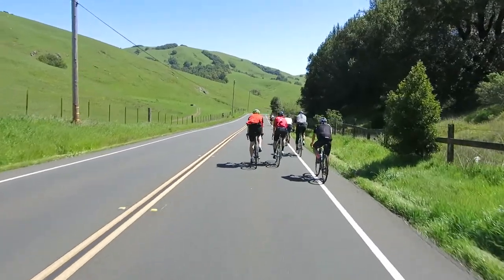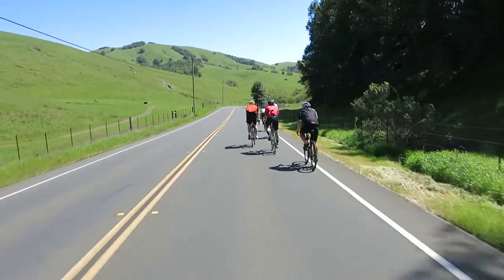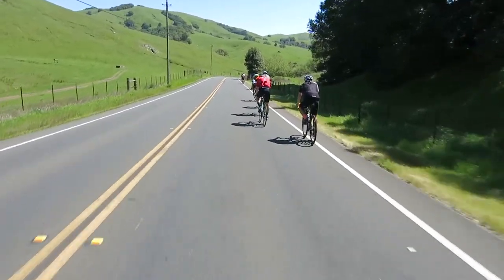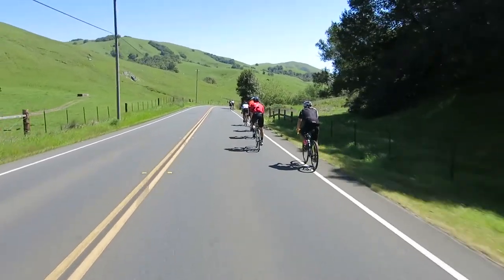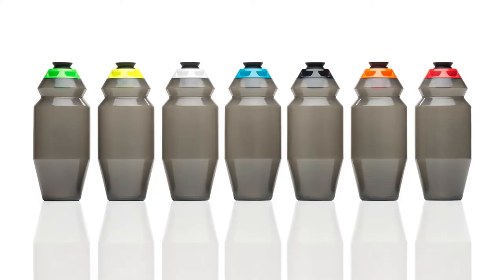So enough about the science — let's get back to design. I love design. This is a beautiful bottle. Bike riding is a beautiful sport full of beautiful bicycles, and this is a beautiful water bottle to go along with it. I'm very excited about this water bottle and I really want this company to succeed. They're a local 415, so I've got a lot of love for them. But if you love Apple products, if you're a fan of design, if you're a fan of anything that is simple, beautiful, and streamlined, this has to be your next water bottle.